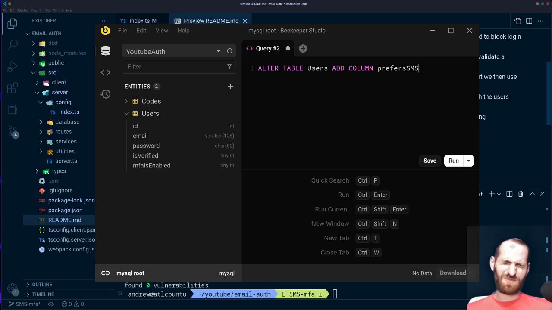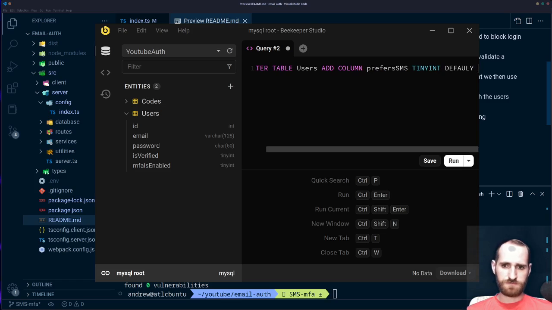So I'll name it prefers SMS. It's kind of a crappy column name, but we're going to assume that they have MFA enabled if they have this set to true. So this is MFA is enabled for phone, and then is MFA enabled is for emails. So first SMS, tinyint, default 0.